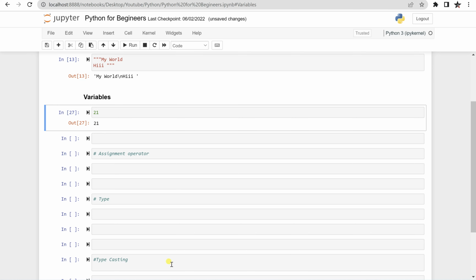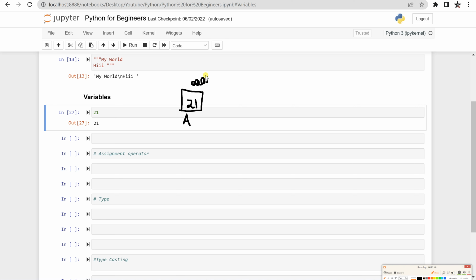So let's say this is 21, and let's say I consider this as a variable container, and I'll name this variable container A. Let's say this 21 value I will assign to this A. It's been stored in some location, say the 0 0 0 0 seventh location.